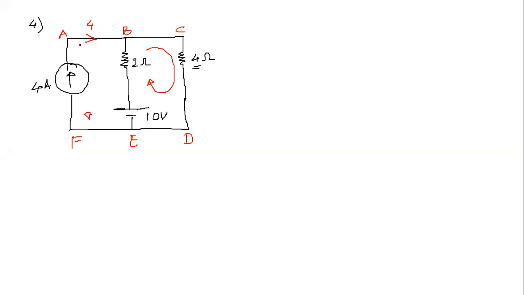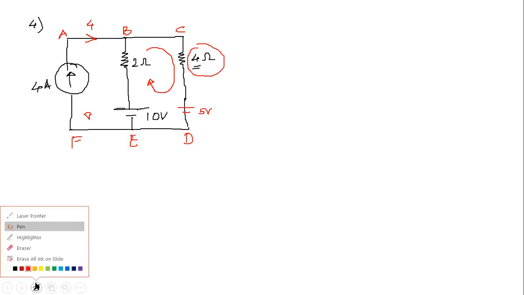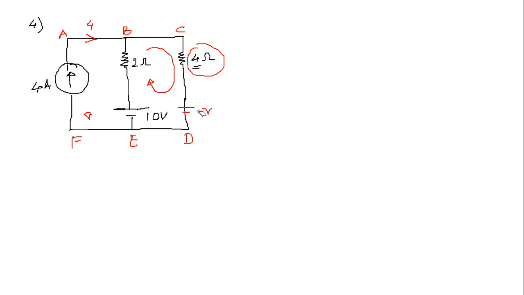So the 4 ampere is coming towards the junction B, and this is the only branch which does not have any voltage source. In fact, if this branch had, say for example, 5 volt over here, in that case also this branch would have taken current, because the 10 volt is always more than the 5 volt, so current obviously will flow through that resistance, right? But anyway, for this problem, let us not make things complicated. Let us apply KCL at this junction.